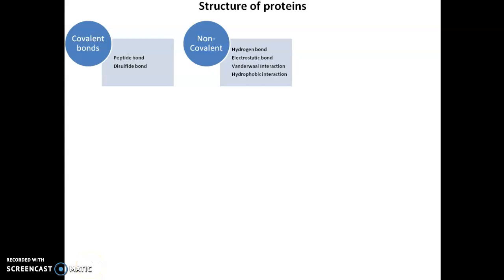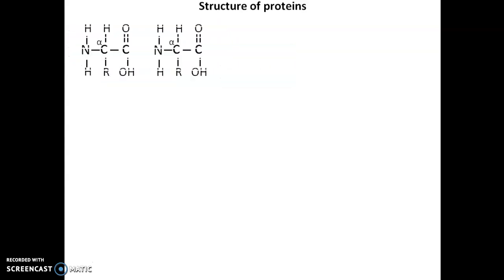Today we'll discuss the structures of protein, their conformation, and the reason behind these conformations. As we all know, to make a molecule from its unit structures, chemical bonds play a very important role. In the case of protein, these bonds are covalent and non-covalent. The peptide bond, which is a type of covalent bond, plays a very important role in the formation of a polypeptide or protein from amino acids. Now let's discuss in brief these important bonds which give rise to the formation of different structures of protein.